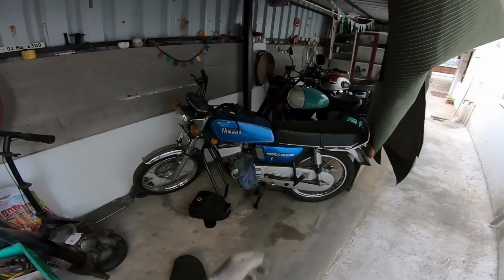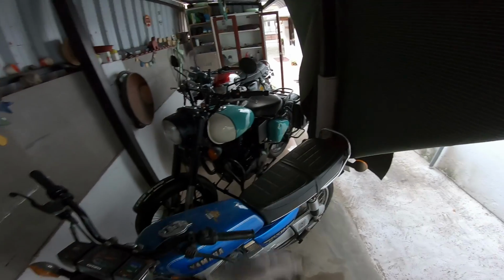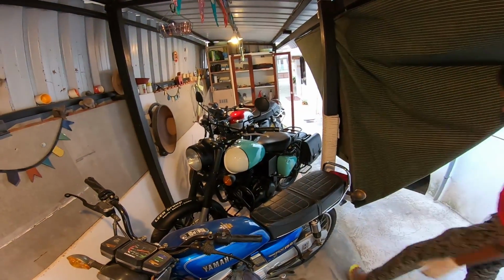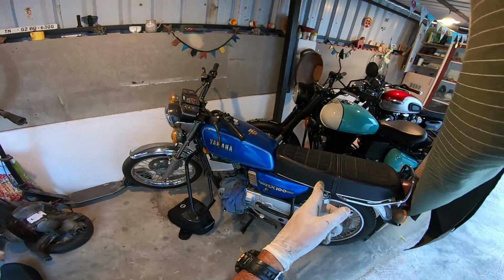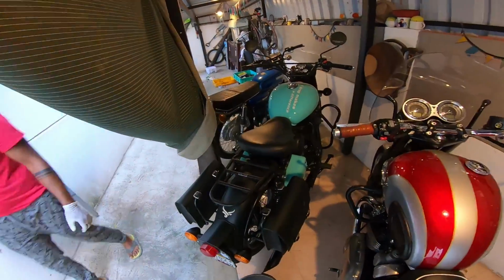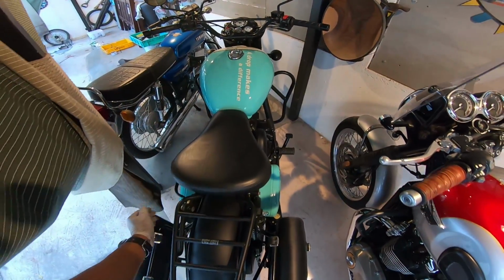He has an RX 100 from 1986. He has a Classic 500, right, Sandeep? Yes. Look at that. Look at the machine's shine. He has a Classic 500, 2017 model. I mean, no words to say about how well he's maintained the motorcycle.